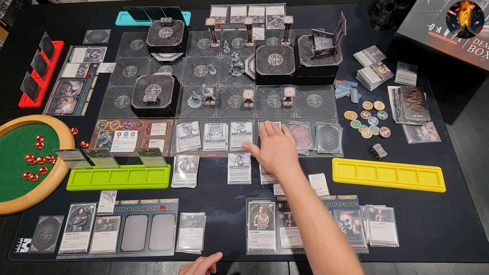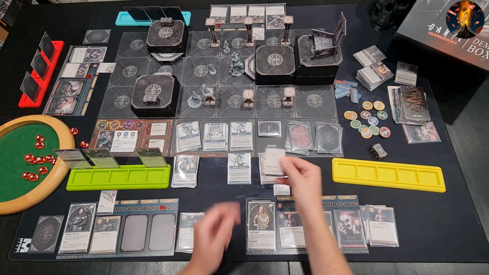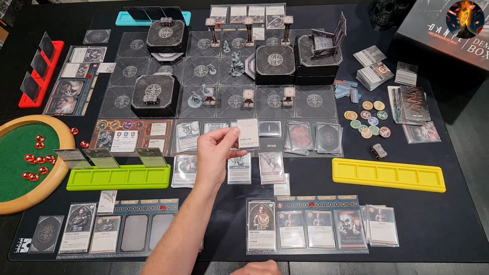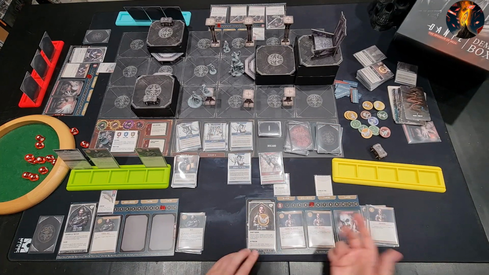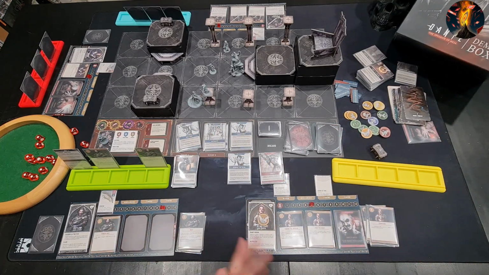Finding cards might be treasures that can help you, such as the Essence of Yore, where you can discard this card to receive a recall and just pick a maneuver card back to your hand. I will talk about the mechanisms of the game in a few minutes.